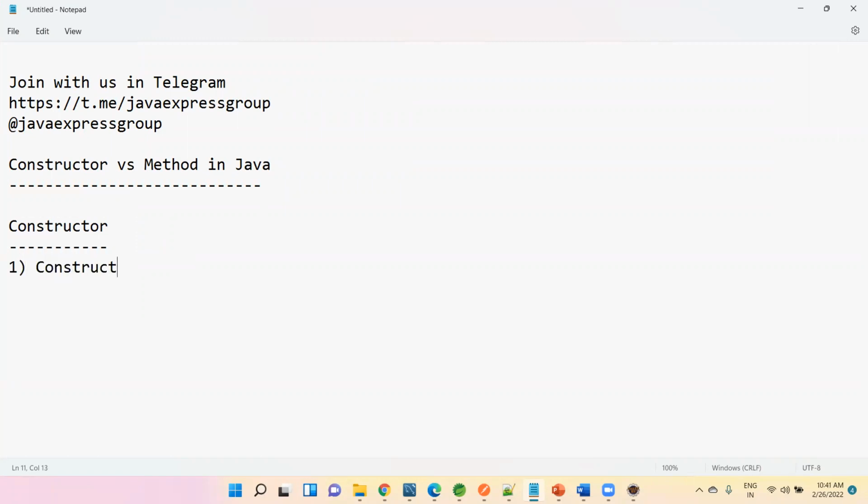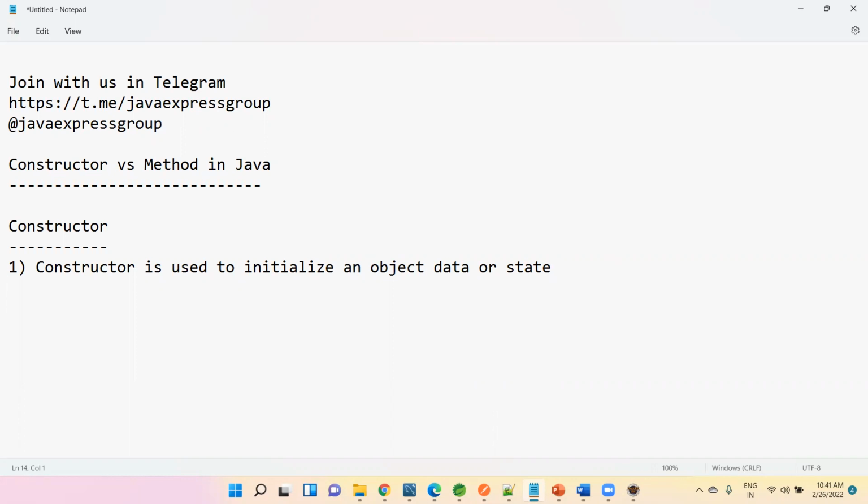Basically, a constructor is used to initialize an object's data or state. We can say a constructor is used to initialize object data. What does it mean? What is the example?